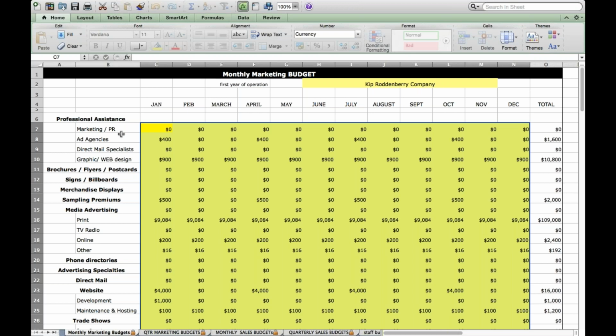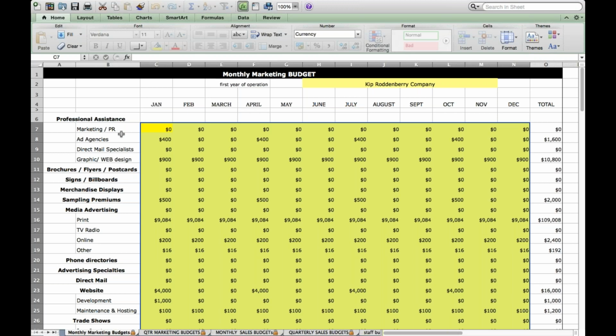Now, he ran ads every month, but he wanted to change the ad every 3 months because he didn't want to run the same ad all year long. So he was paying a group $400 to rewrite the ad. Now, the website, that was where he drove them to. So he wanted that to stay fresh and changed and running. And so he had a group paying him $900 a month to keep his website active. And so that was the $900 in here.